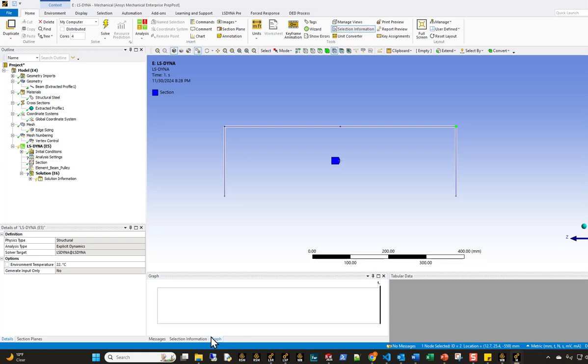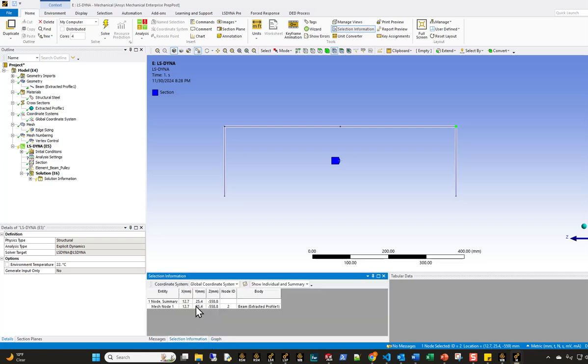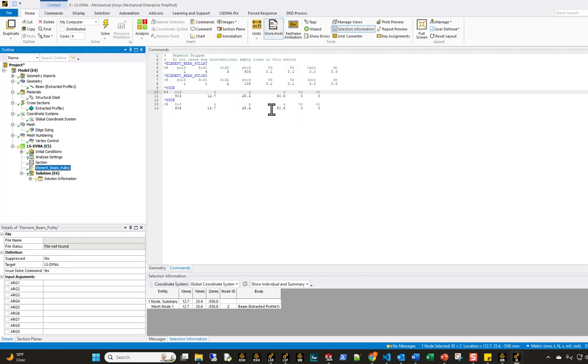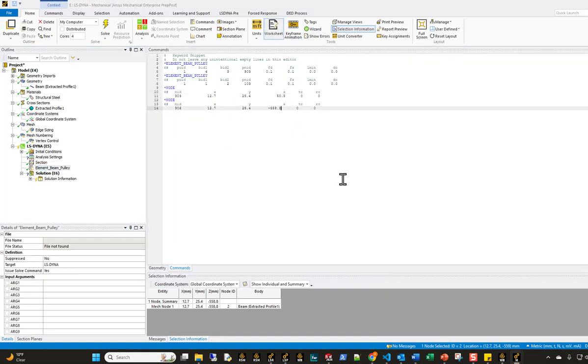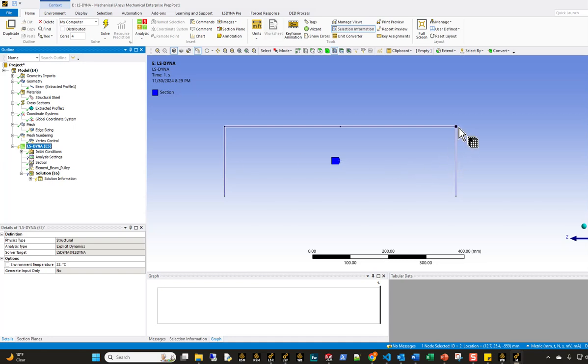the same location as this highlighted green one. And then this one right here is going to have same X and Y and different Z. So 12.7, 25.4, negative 558.8. So what I want to do next on here is that I want to change this number to negative 558.8. Right, make sure the keyword is aligned. So this node right here is going to be 906, and 906 is going to be aligned with element ID 1 and 2 in the same location as the highlighted green one.